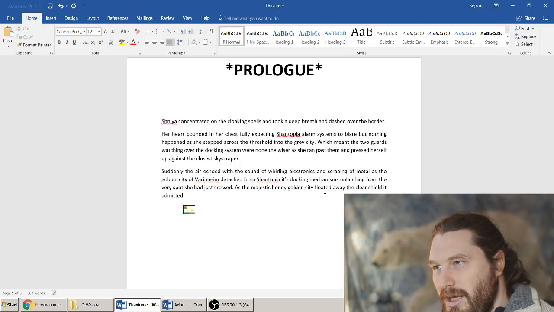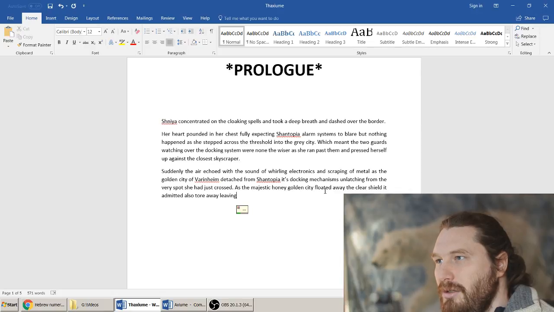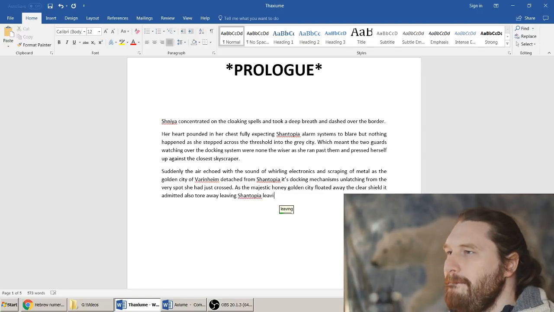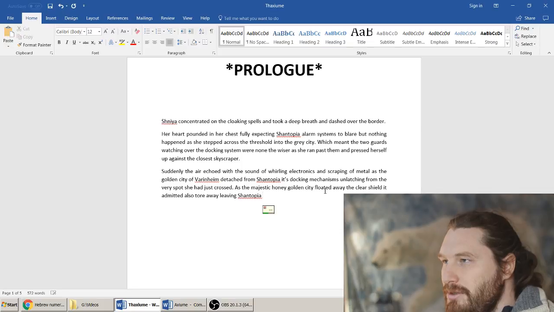Also torn away, leaving Shentopia devoid of its protection.